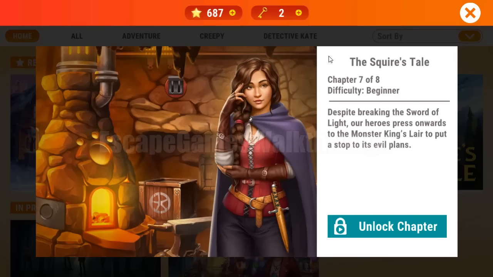And we are playing Adventure Escape Mystery, The Squire's Tale, Chapter 7 by HaikuGames. Let's start.